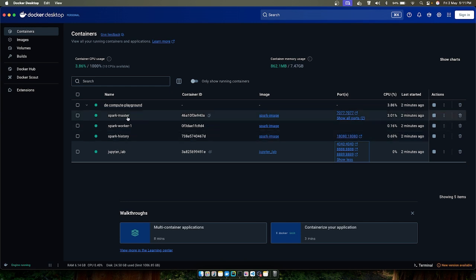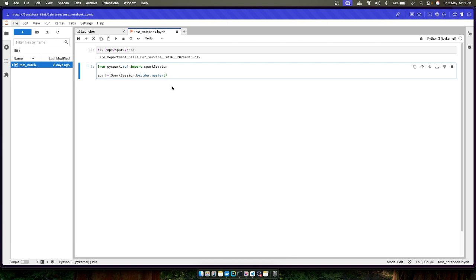So Spark master is hosted on port 7077. I'll use that. You can access that using spark://spark-master, and the port is 7077. Close the bracket.